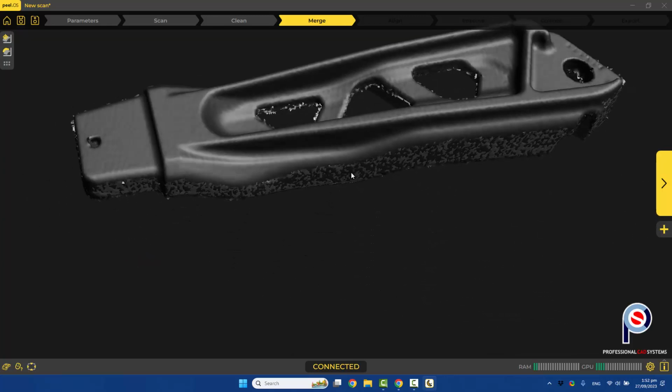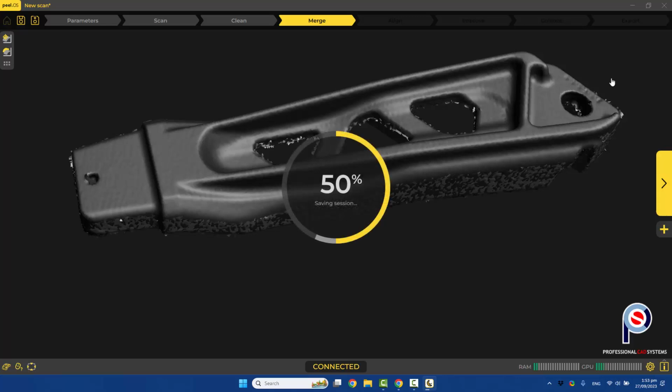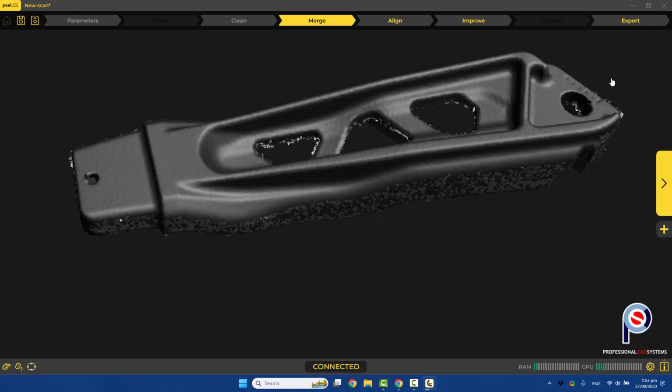If it looks good and you're happy, you can either add another scan at this point if you need to scan it more, if there's too much missing information. So you'd then have a third scan, or go next to finalize and merge the scan. So this just brings it all together as one clean mesh. Okay, and now after the merging, it's finalizing. So it's finalizing that mesh. It's going to give us a singular STL mesh or OBJ, a polygon mesh.